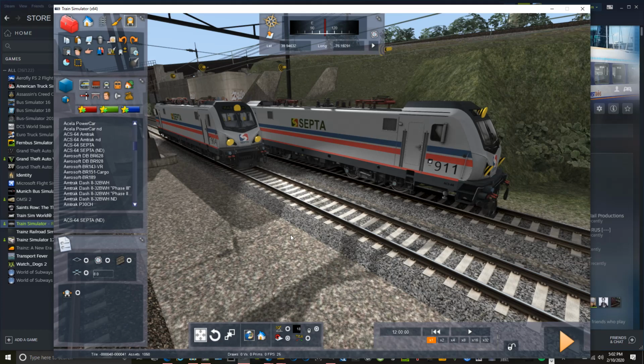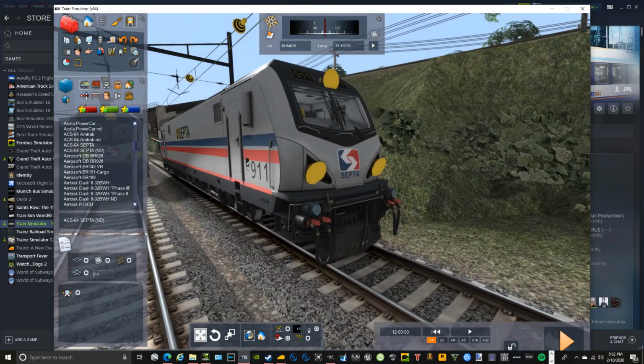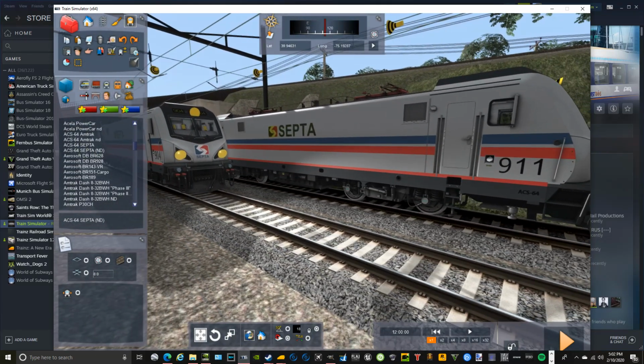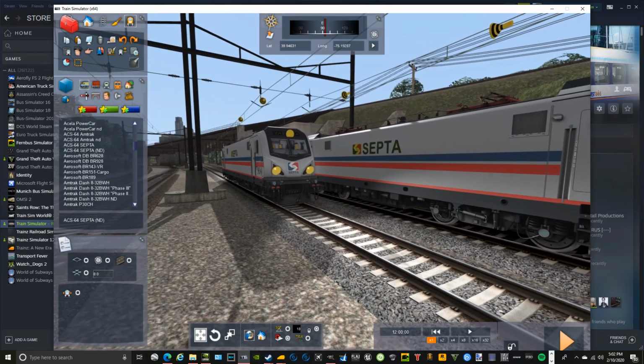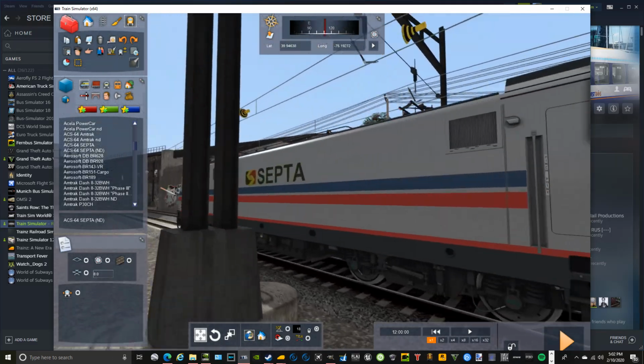So here's another tip. The same concept with the SEPTA ACS 64s is that they also use the same concept as the SEPTA Silverliners.